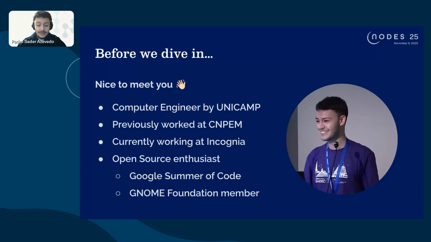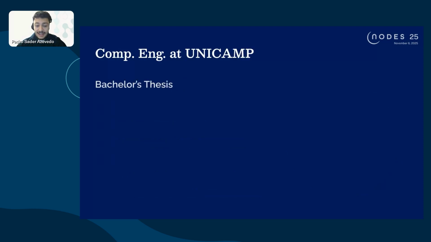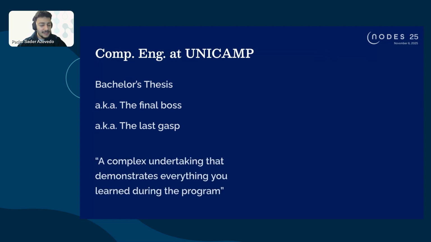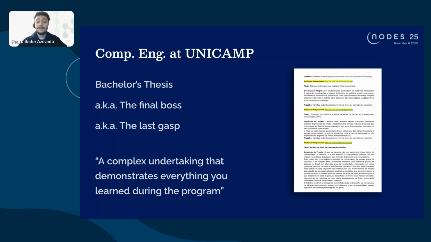But of all these things that I just told you, this one is by far the most important. To graduate in computer engineering at UNICAMP, you have to hand in your bachelor's thesis by your final year. That's also known as the final boss or the last gasp, depending on how well you're doing. It's a complex undertaking that's supposed to demonstrate all the knowledge that you got during the whole program. By the beginning of the year, the undergraduate office releases a PDF document with all the projects that we can choose from for our bachelor's thesis. And this one caught my eye: analysis of scientific collaboration networks. So this was the beginning of this year. This is where my journey began, and this is where our journey begins today.